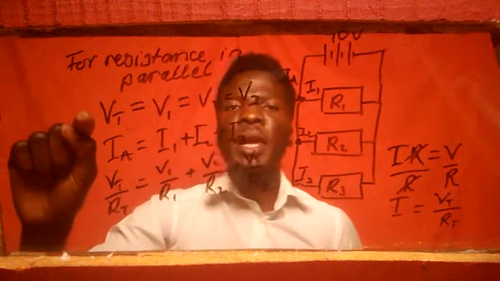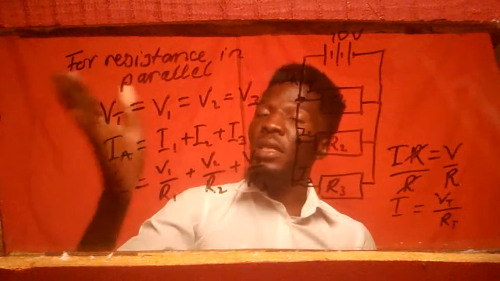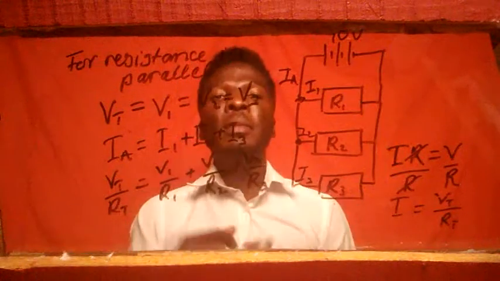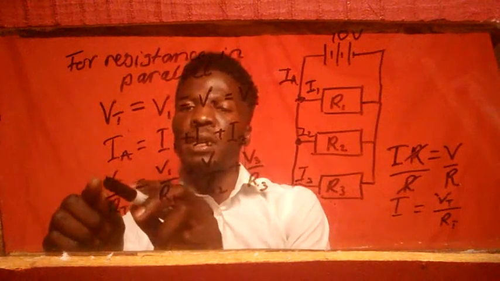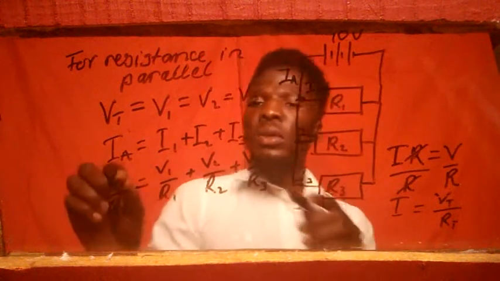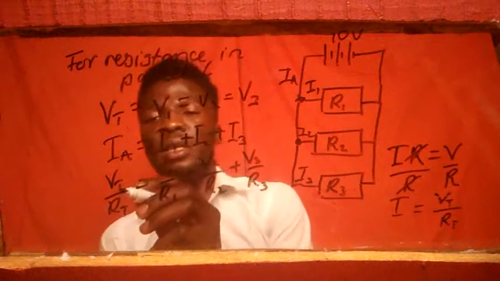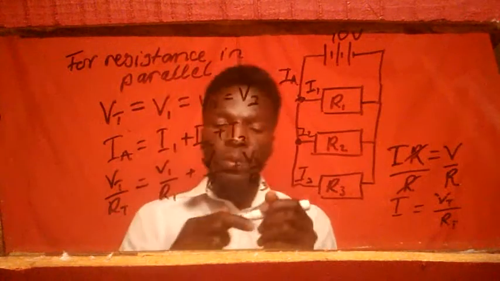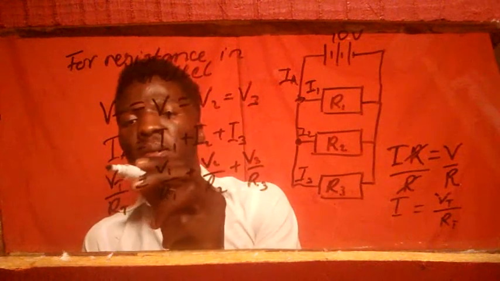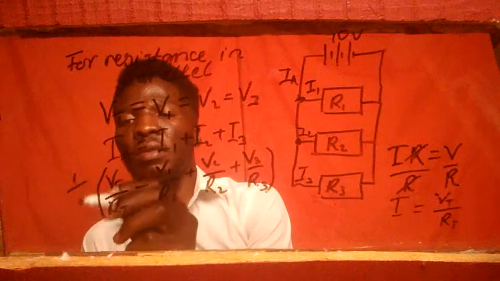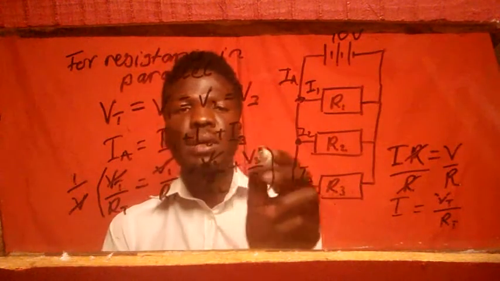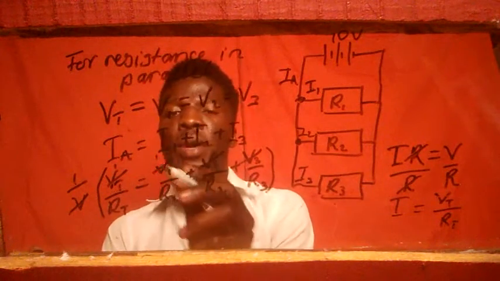Now, as we can see from here, the voltage for resistors that are connected in parallel is just the same as the voltage reading at the battery. So since we know that these voltages are just the same, what we simply need to do is cancel them out by reciprocating this voltage, where the reciprocal of Vt is just 1 over Vt. So we multiply all this by 1 over V because the voltage is the same. So we cancel this, we cancel that, and we're going to have 1 there, 1 there, 1 there, 1 there.